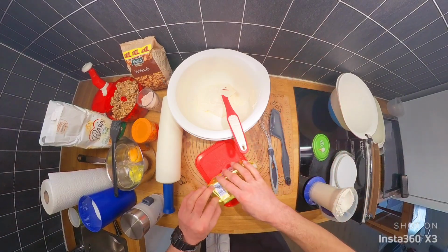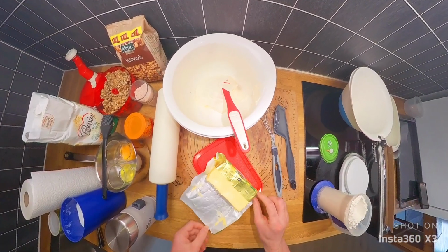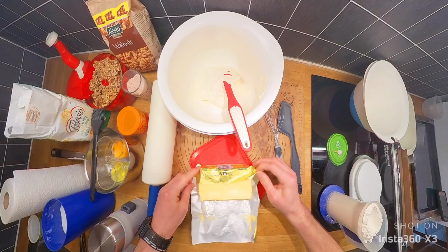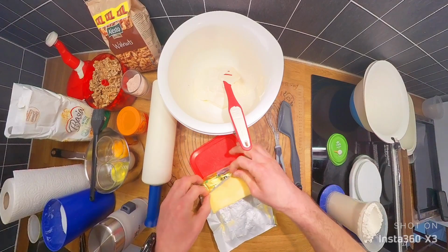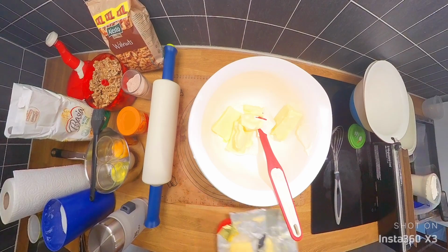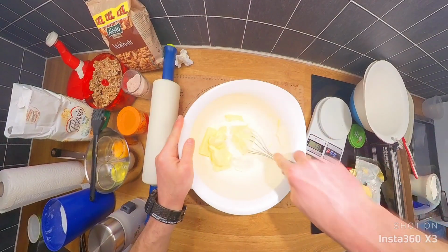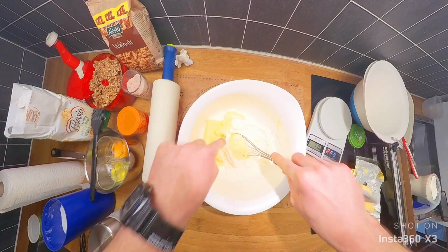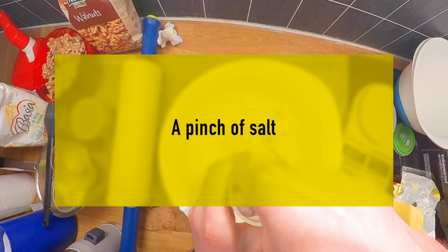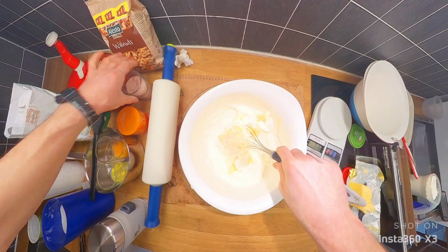Also room temperature butter. I like to have everything measured precisely, so I have my kitchen scales ready and I will take 300 grams, just like so, 300 grams of soft butter. And because we need to mix the butter and sour cream, you better have both of these ingredients at room temperature, and also a little bit of salt, just like so. And that's all we need for the butter.